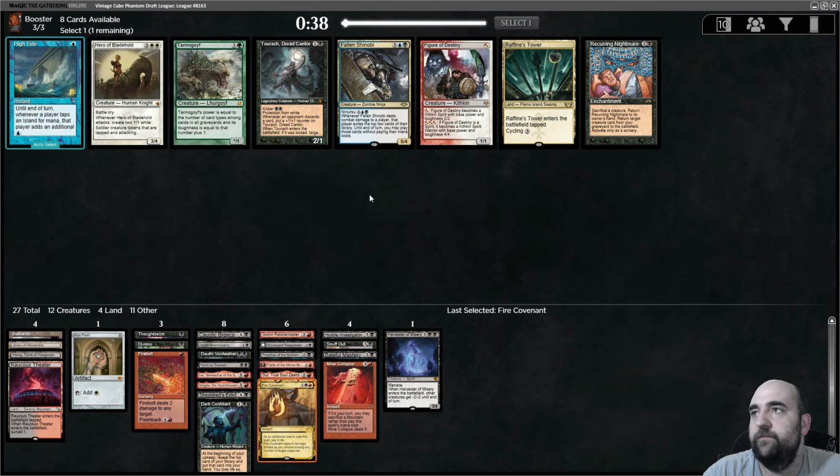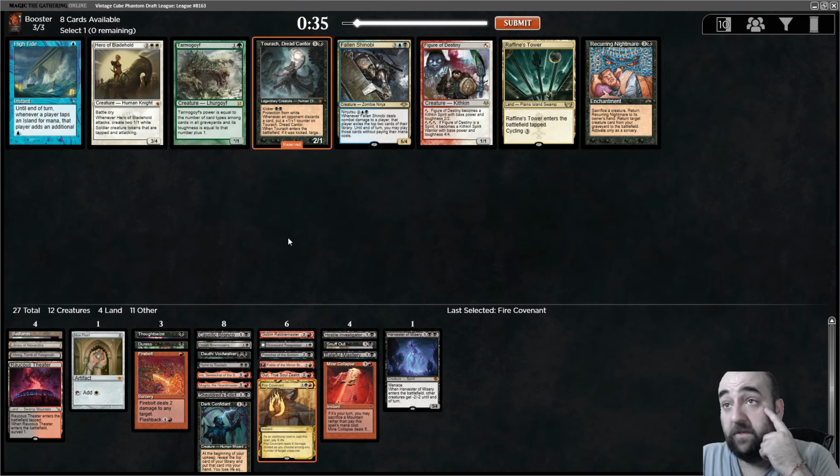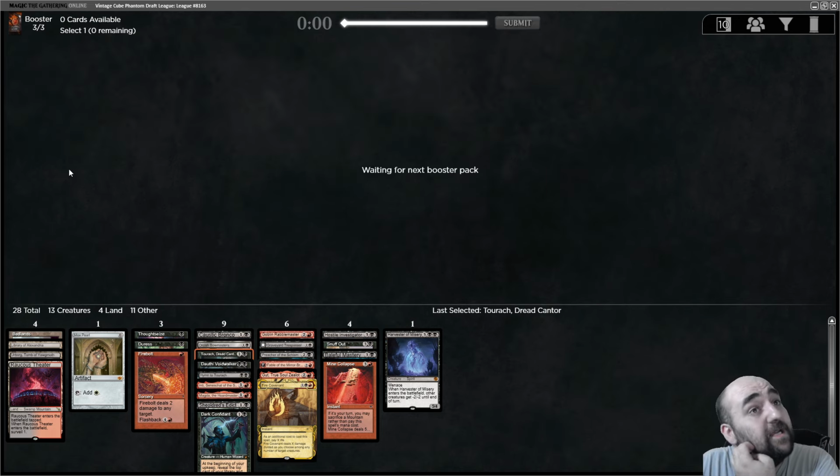Well, not low. Oh, this is Turak, great for us. We are heavy black, we have the Ulbor to make sure. Yeah. I'm liking this. Am I missing something? Not really. No, I don't think so. I think we have a deck.